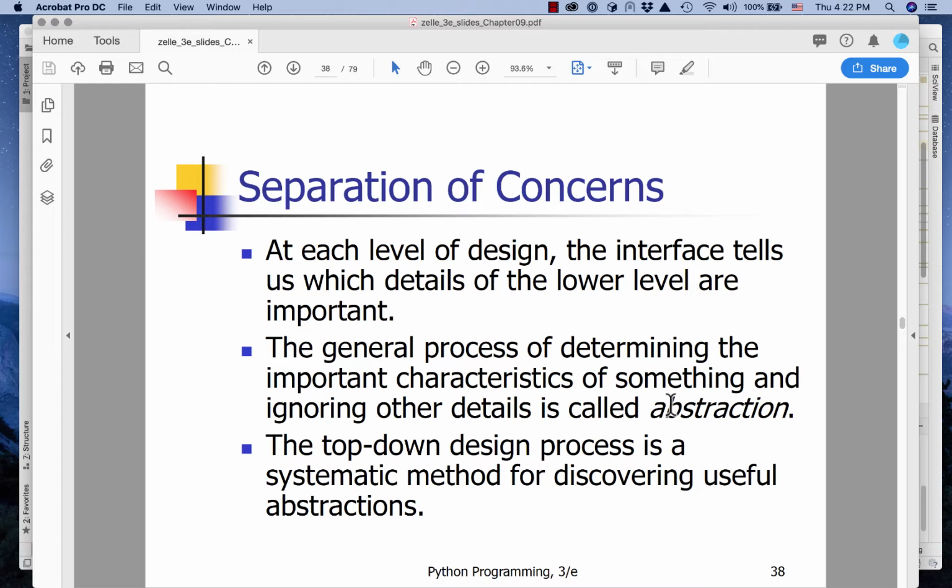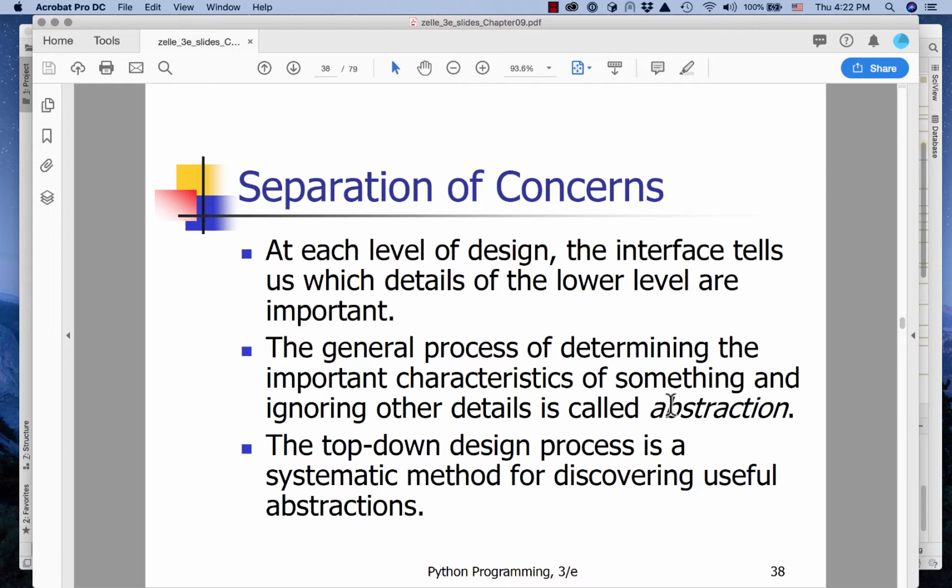So what we want is a separation of concerns. At each level of the design, the interface tells us which details of the lower level are important. The general process of determining the important characteristics of something and ignoring the other details is called abstraction.